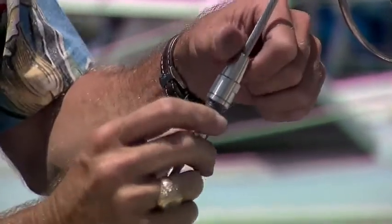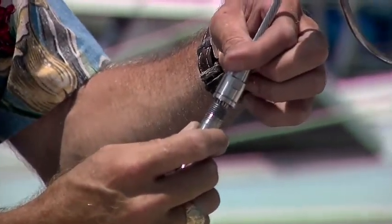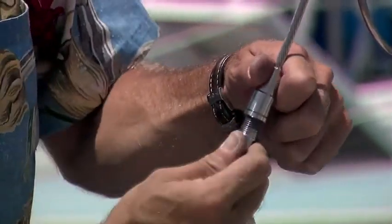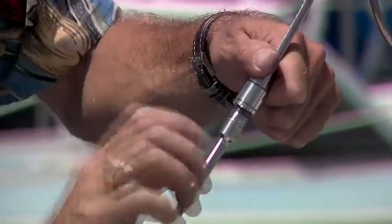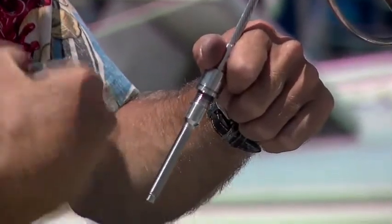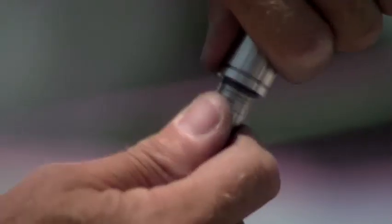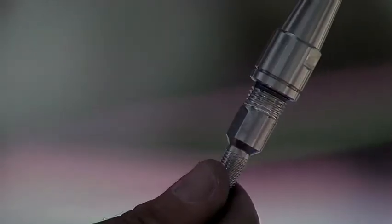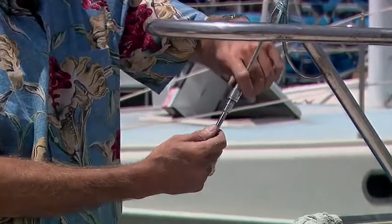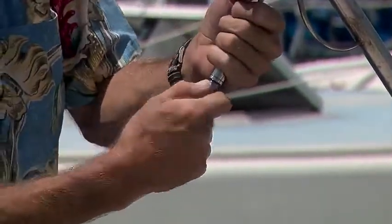So if I were to twist the top piece in this direction, I'd be unwinding the wires. So what I'm going to be doing once I initially have contact is screwing the bottom up this way, which winds that outer bunch of wires tightly. If I were to tighten the top nut, I would be loosening those wires and getting them out of position. It's very important that the wires seat symmetrically together.